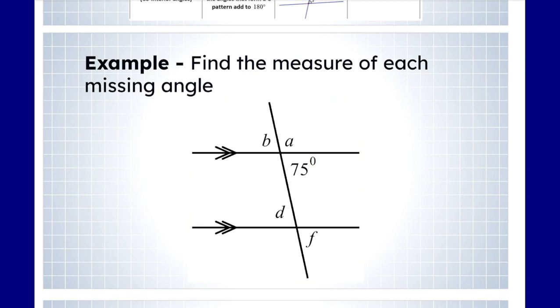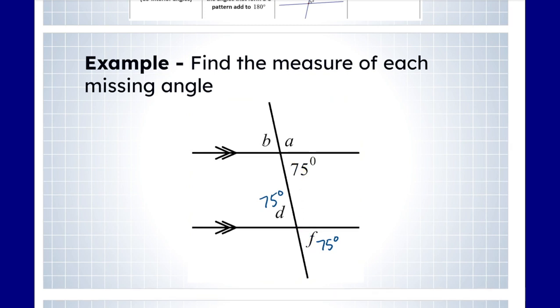If we go through, we can see a Z pattern here. It is backwards, but again, that still works. That means that D has to be 75 degrees. Now we could use the opposite angle theorem because we have an angle opposite another angle where 2 lines are crossing. So F is 75 degrees. You may have also said that it's the F pattern and that these 2 angles, 75 and F, have to be equal. That would work as well.